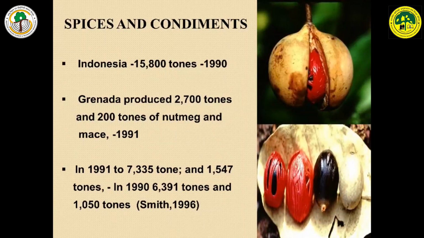Myristica is one example where both the mace and the seeds contribute to the economy. And it's a costly affair, where the mace, the red aril, has to be separated from the seeds and dried in a perfect way so that there is no fungal infection, and only then it fetches a good amount of revenue. Otherwise, it's very difficult to get a good revenue out of mace.